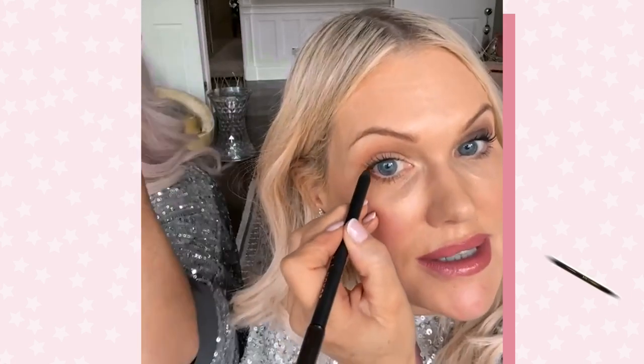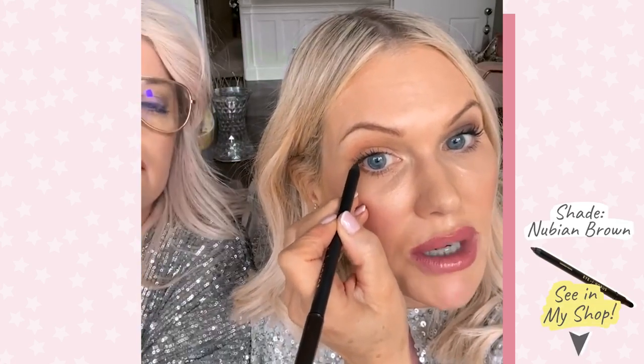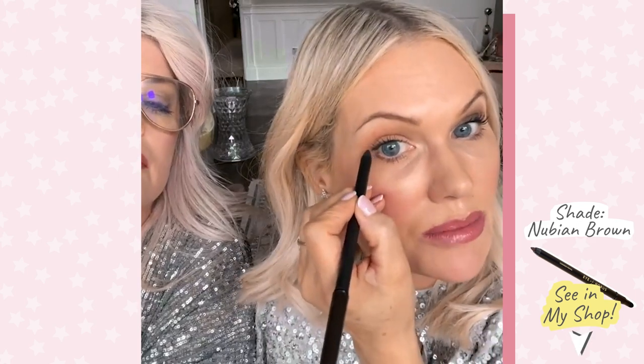Okay, so now what I'm going to do is take this and do a little smudge. Not even a line, it's a little smudge. Then with my pinky finger, before the eyeliner sets, I'm going to drag that up to where my dot is. And that's my winged eyeliner. Very subtle, very pretty, very, very easy. I don't want to do a massive winged eyeliner. I just want it very subtly to go up. A suggestion of a wing. It's a very subtle wing.